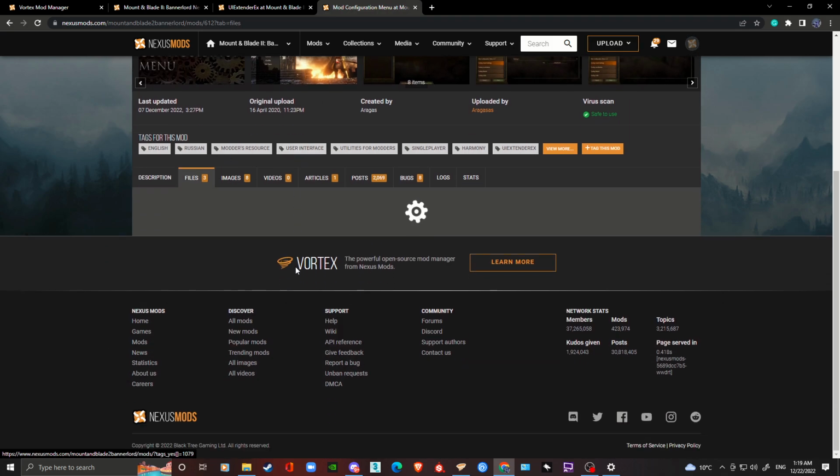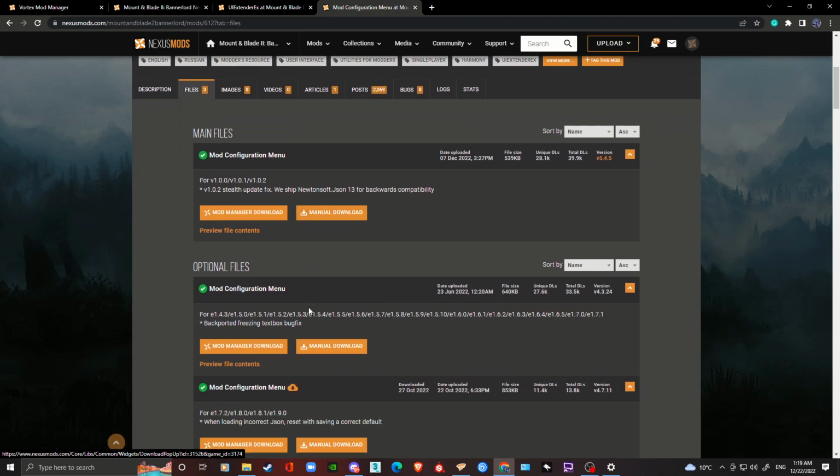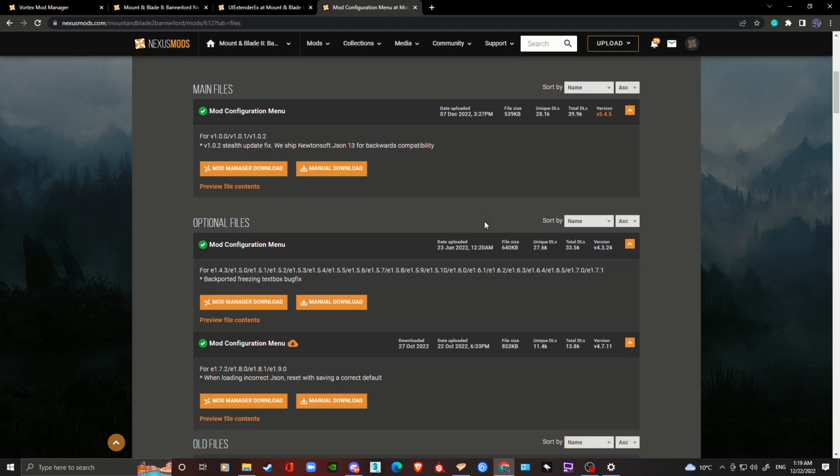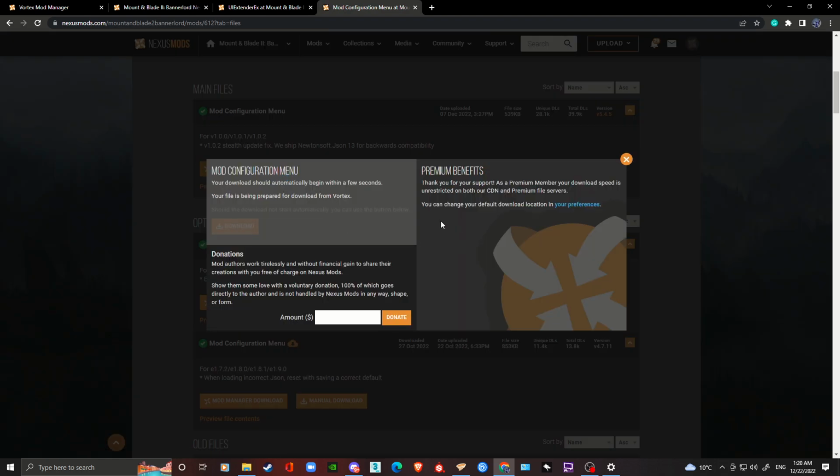I go to Files, and then we can see that the newest version of Mount and Blade Mod Configuration Menu is this one over here. And we can see a small description here for versions, and it says what they changed a little bit. So you press mod manager download, and it shows here that it started downloading.